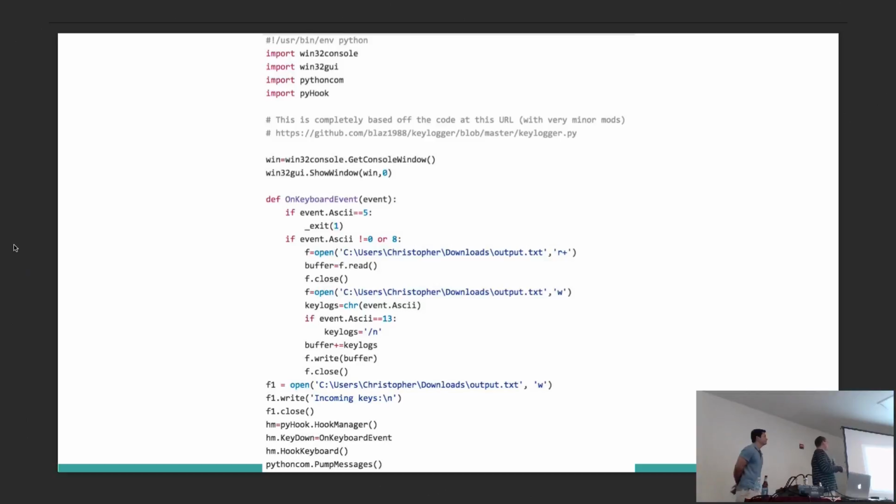And so what this code does is for any event that comes in, it checks to see if it's an ASCII character or like shift or something like that, or a symbol. And if it's any of those, it will write that out, in this case, just to my downloads folder in a file called output.txt, and that'll be it. And so this basically just runs silently in the background, and as you type into Notepad or access web URLs or log in a username and password, this is actually logging and storing the username and password right to disk. The cool thing about this, again, is that it doesn't require any sort of administrative rights to do it.